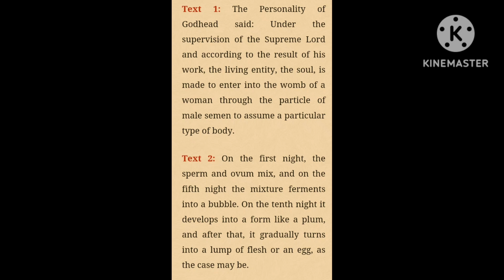As I said, there is Takshashila University where exchange of knowledge was always happening. Now here is the text from Bhagavad Mahapuran, and it actually comes from the third book. I had to research the Bhagavad Mahapuran to get this reference. Again, the concept of soul is added. The soul enters the womb of the woman through a particle of male semen. That makes the soul a material object. Have you seen a material object soul entering? That contradicts their own theory. And then the first night mixes, and so on with all the development.